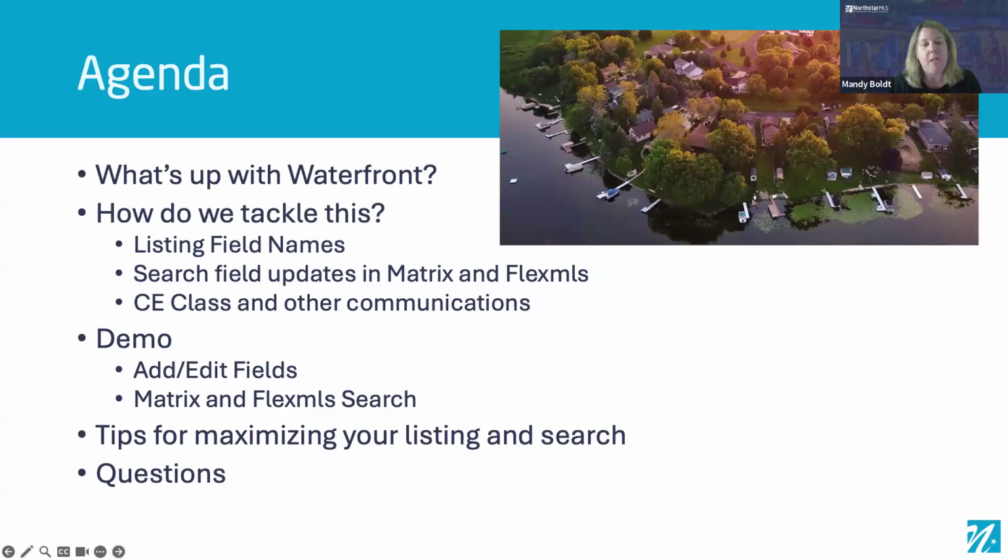We'll also be talking about some tips for maximizing your listing in search, and then we will take questions at the end. David Zimmerman, our customer success manager, is running the controls here and will guide us through that process. There will be a couple of polls, and one of them we'd like to bring up now. If you want to put that up, David, it's the second on the list, but that will be our first poll.